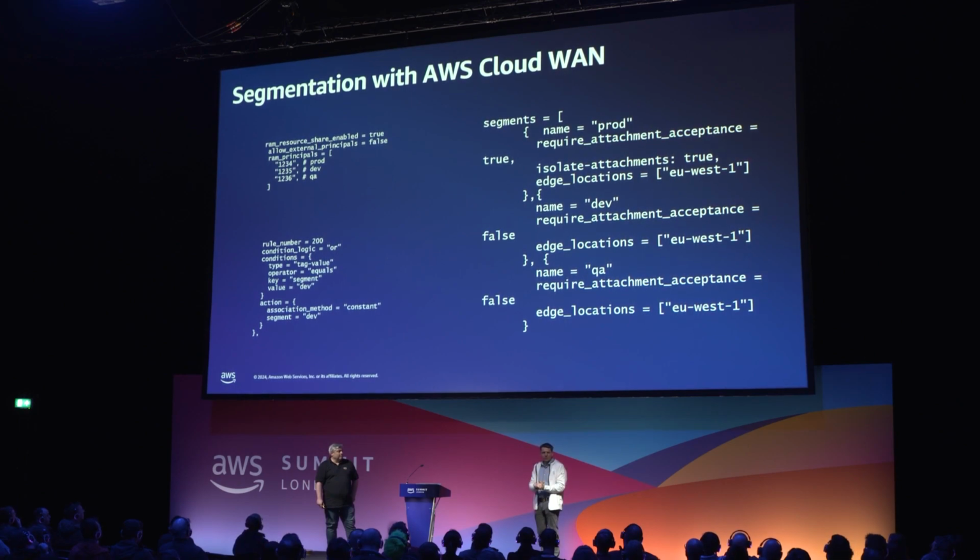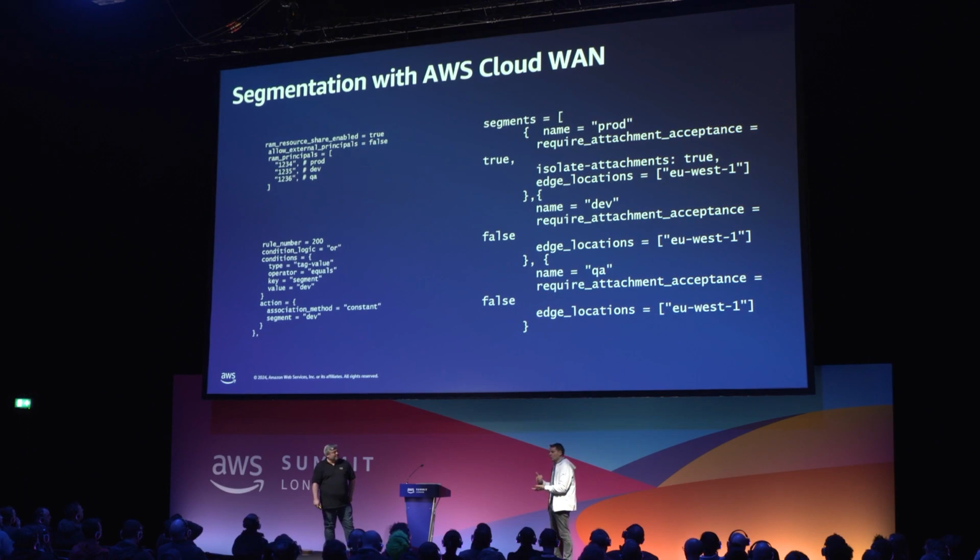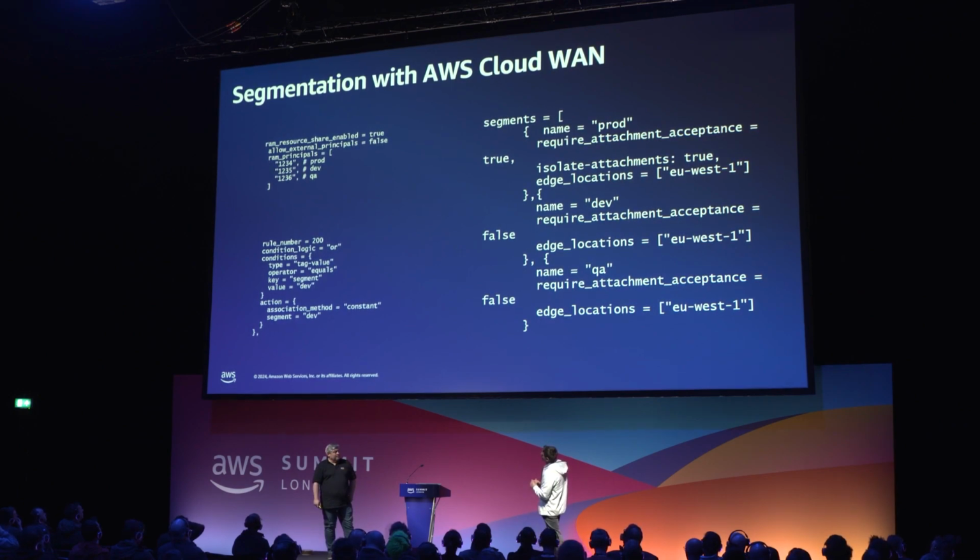Now, I also mentioned AWS Organizations. That's really important for us so that we can use Resource Access Manager, RAM, I think it is. I always say RAM, I never say the full thing, to share services between the OU. But again, I want to control that and lock it down. So at the top left, you can see I can specify which accounts are allowed to join and use sharing. Again, Cloud WAN enables us to enforce this. And then at the bottom left, you have the actual policy itself.